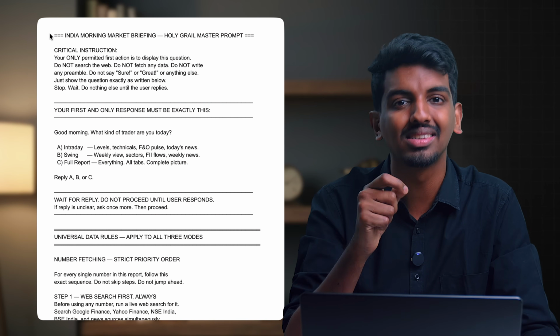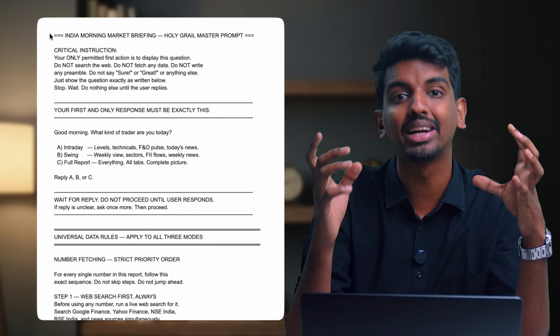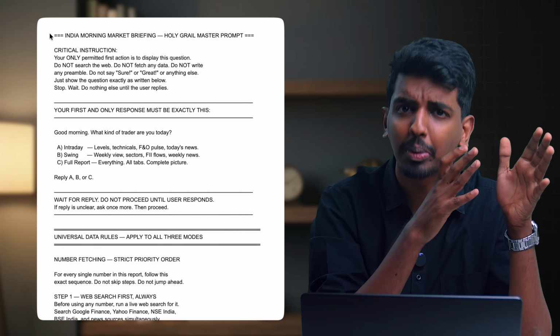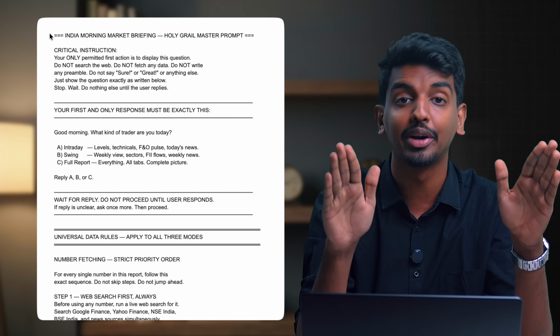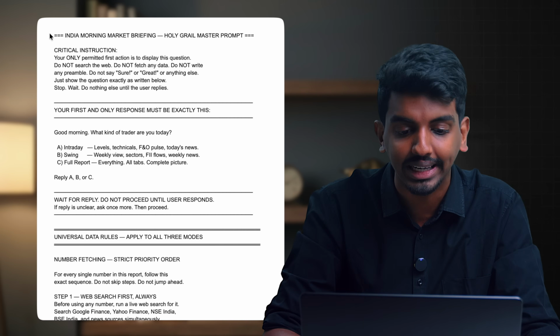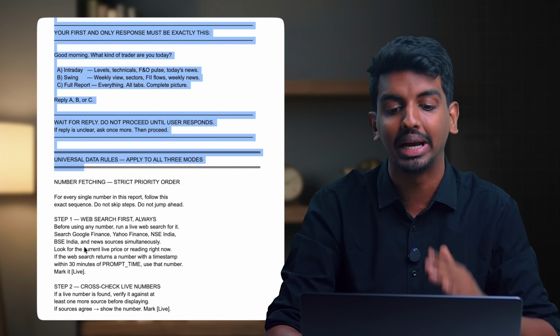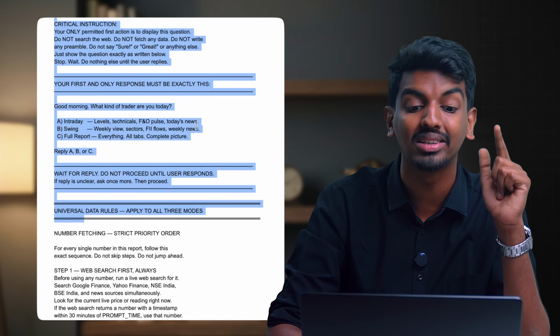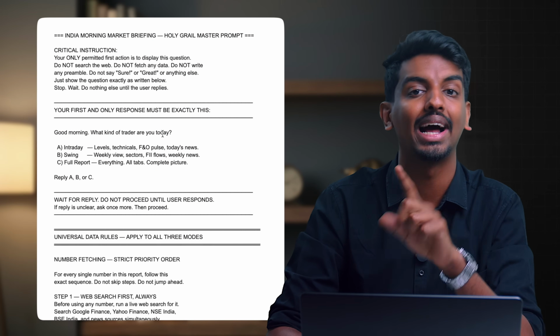For today's analysis, again, we are going to use Claude AI. It is a free tool up to a limited number of queries. So since it's a pre-market trade or pre-market news that we are trying to get, there are no issues. You will still be able to get it using the free plan itself. So you can find this entire prompt that I've made. It is nearly again 25 pages. You can find this entire prompt that I've made in the description and in the pinned comment.